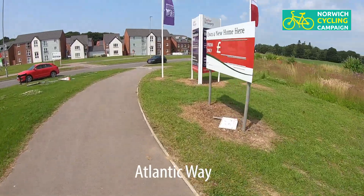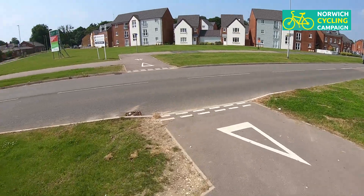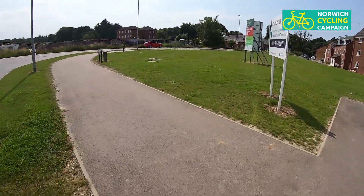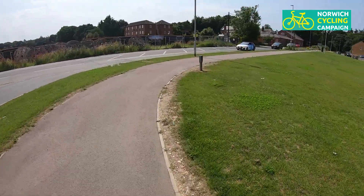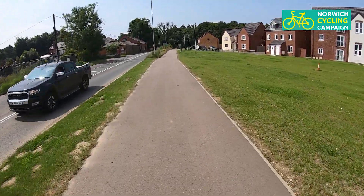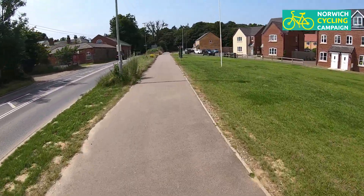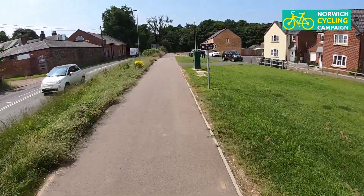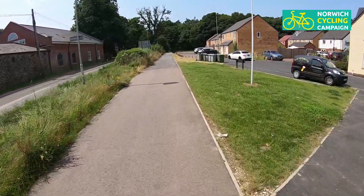This is Atlantic Way — a new housing estate with a built-in cycle track that goes all the way down to Roxham Road, which would be the subject of a future video. But we turn left here, come back onto Salhouse Road and head towards Norwich. Straight ahead is Harrison's Wood. This is where the council map shows the pink pedalway continuing along Salhouse Road, and as I say, you wouldn't normally want to cycle along Salhouse Road. So what's going to happen?